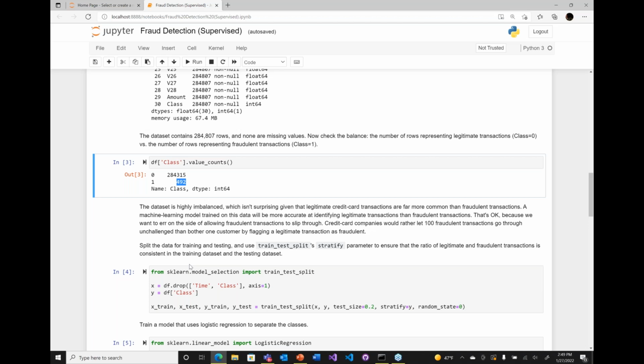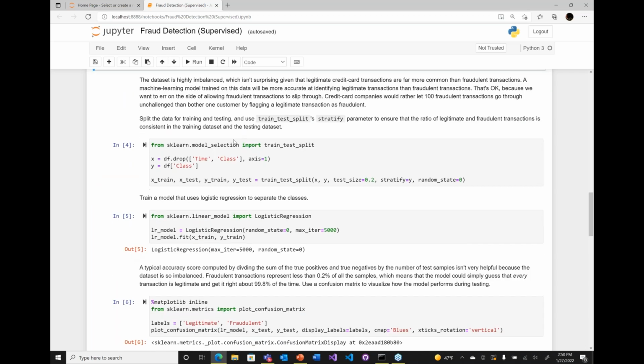But it does mean that knowing that we're going to be training with a highly imbalanced data set, we need to be very careful about how we analyze the results when we test the model. And I'll say more about that in a moment. So what I do now is simply do the normal train test split on it, doing an 80-20 split on the data.